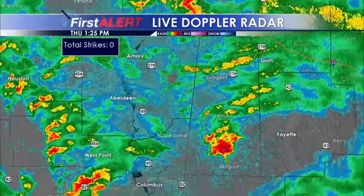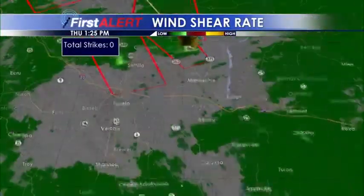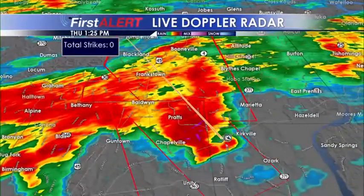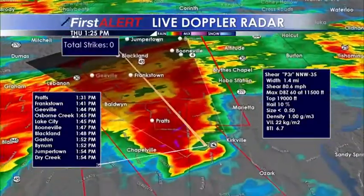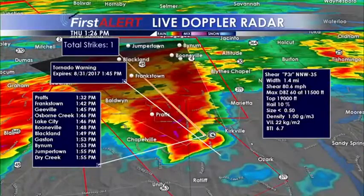So Jacob's on this storm cell right here, not warned. We'll continue to monitor that, and also monitor this whole mess of action going on up here in the northern part of our coverage area. We're finally beginning to see shear lag. It looks like we have the BTI on the system near Kirksville at 6.7. This is the strongest rotating storm we've had in the entire duration of this event. And this is the best looking storm we've had for many, many months around here as far as the volume of parameters.